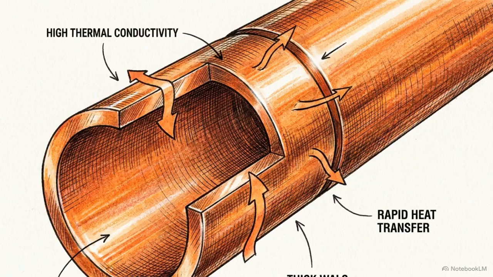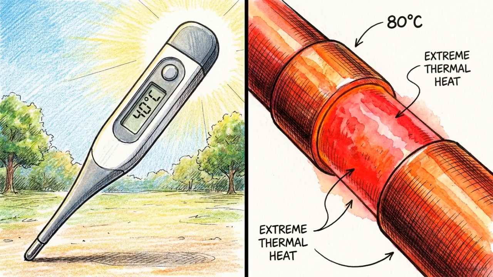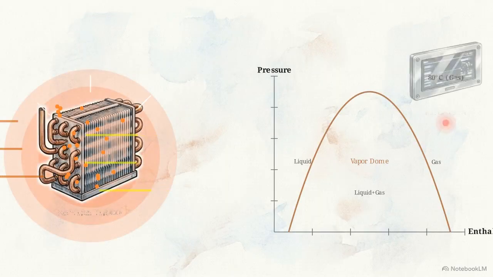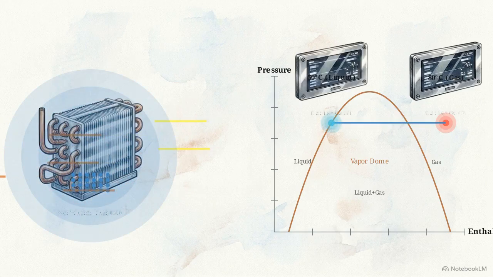From there, this highly pressurized hot gas is pushed into a winding copper path known as the condenser coils. These coils are made of copper because of its exceptionally high thermal conductivity, allowing it to transfer heat very quickly. Here, a large fan draws the ambient summer air and blows it directly across those copper coils. Even if it's a sweltering 40 degrees outside, the compressed R32 inside the coils is still significantly hotter at 80 degrees. Thermal energy flows from hot to cold, naturally rejecting energy outward. As it loses heat, the R32 condenses into a high-pressure liquid. On our graph, this tracks horizontally left, leaving us with a liquid at 50 degrees Celsius.